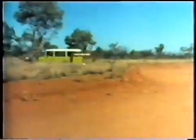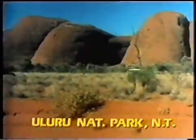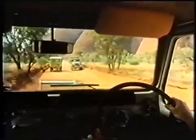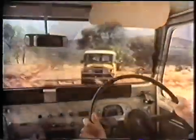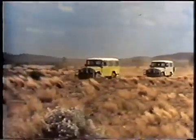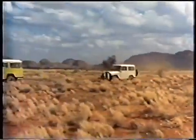West from Ayers Rock are the Olgas, an amazing rock formation of massive domes rising to 546 metres above the surrounding plain. Despite the harsh, dry environment, the area teems with wildlife and vegetation. It is National Parks policy to protect the native flora and fauna. Visitors are kept to well-defined roads that are laid out to provide ample opportunity to enjoy the natural wonders of the region.